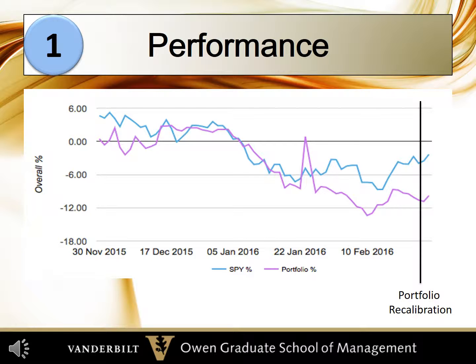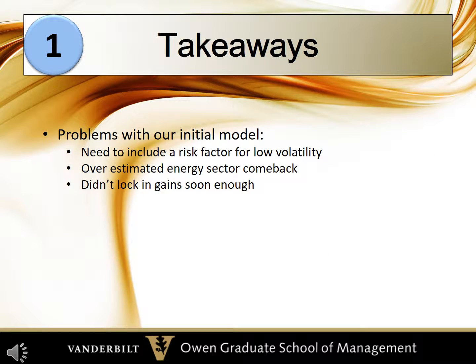With how diversified our portfolio was, we were never able to take advantage of big sector upswings. You can see from this chart that our portfolio very closely matched the performance of the market. And as the S&P declined, so did our portfolio. From the chart of our performance, we could see that we began to decline faster than the market, and so we decided that we needed to recalibrate our model.